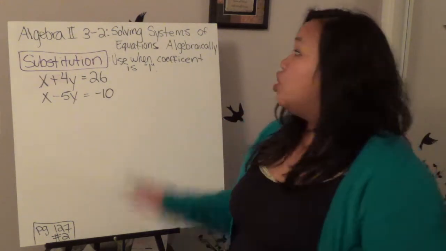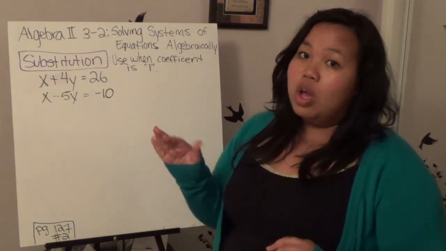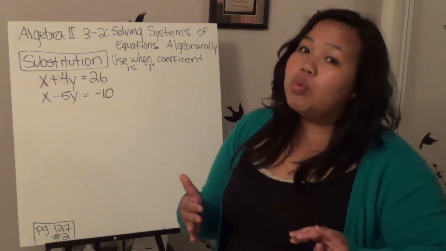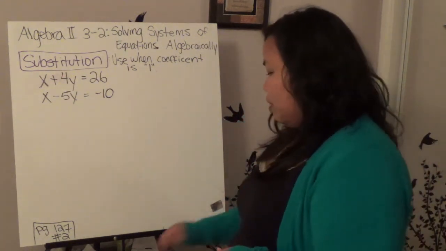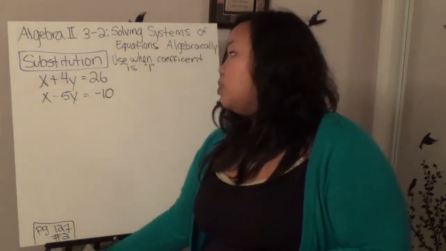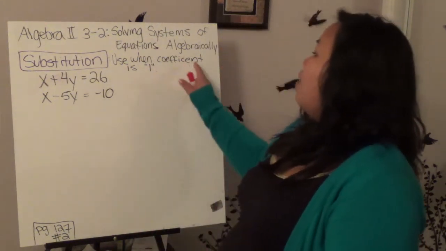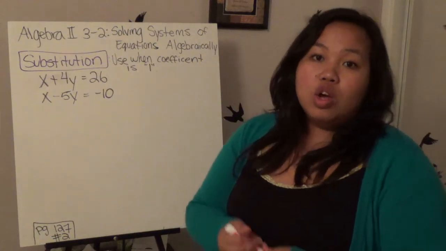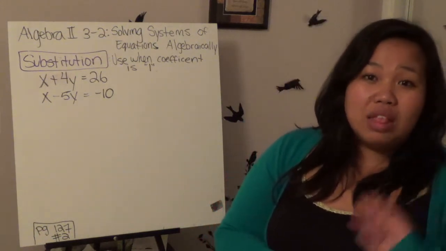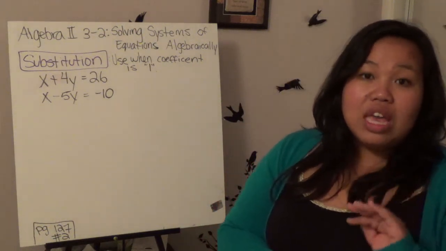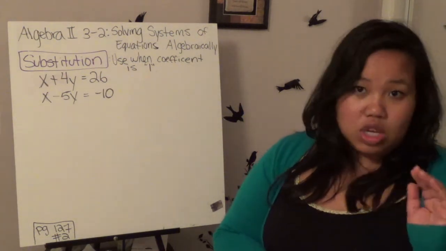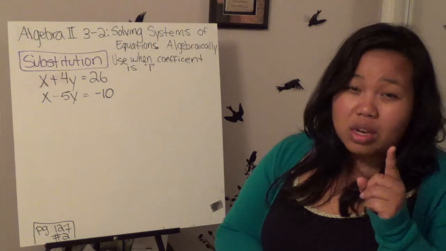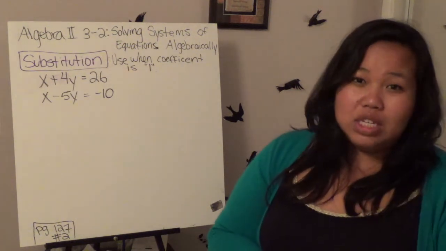Substitution should only be used in certain cases, whereas elimination is a little bit more work, but you can use it anytime. Alright, so let's do an example of substitution. The best case of using substitution is when you have a coefficient that is 1. A coefficient is the number in front of any letter. If all the numbers in front of the letters are bigger than 1, then you should not use substitution. But if you can find at least one, then substitution would be the easiest way to solve this problem.